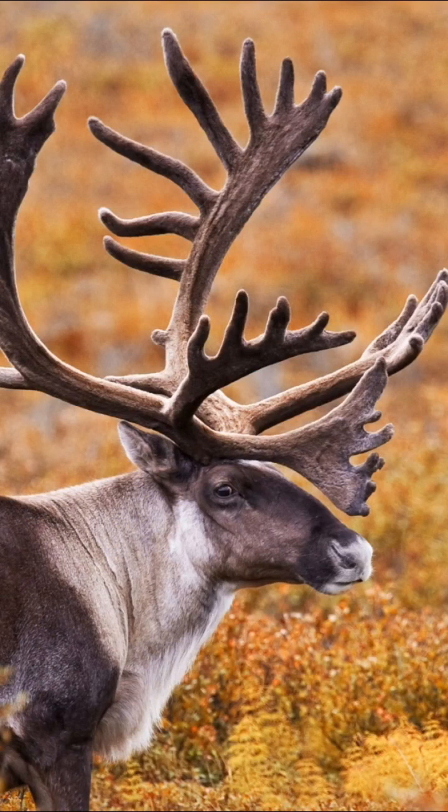The title of the biggest land migration on earth goes to the caribou, and this is how it looks. It's a magnificent animal with really big horns. Here we go. It's a really beautiful animal, and this herbivore makes a remarkable journey across vast distances, with some herds traveling over 745 miles, which is 1,200 kilometers. And they do round trips every year. And actually these caribou are followed by grey wolves, so grey wolves also migrate a lot to get their favorite food, the caribou.